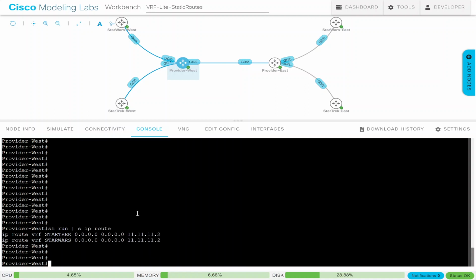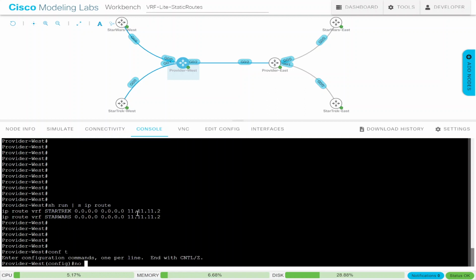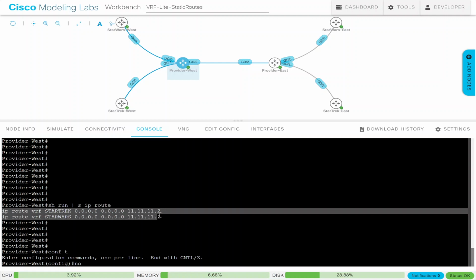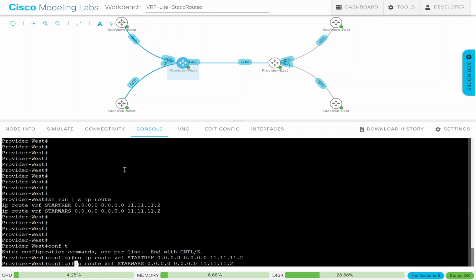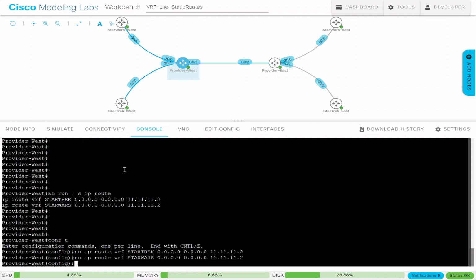So to configure OSPF, let's first remove these static routes. We'll just copy and paste this. I always put the no command, and that way it'll capture the first one. And then you could do a Control A to come to the front and do the second one.